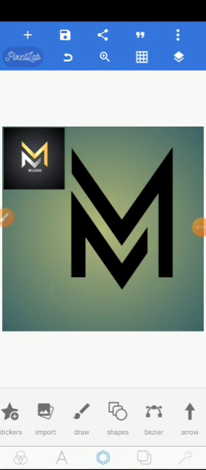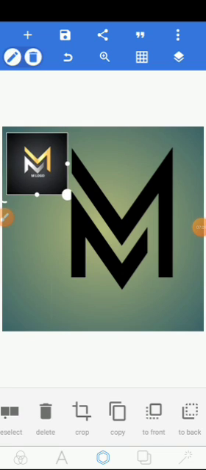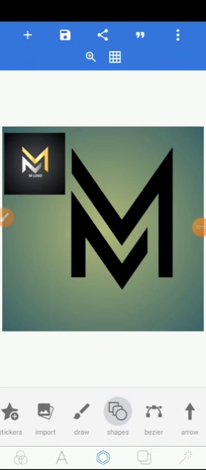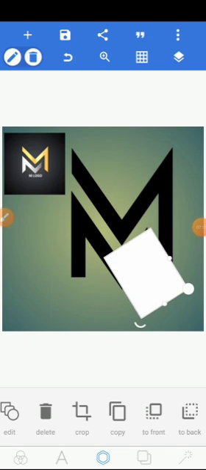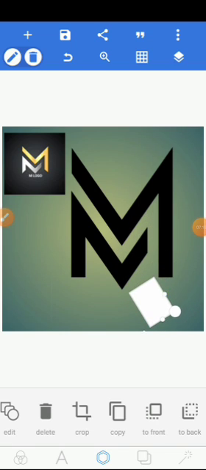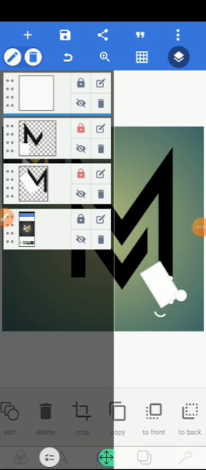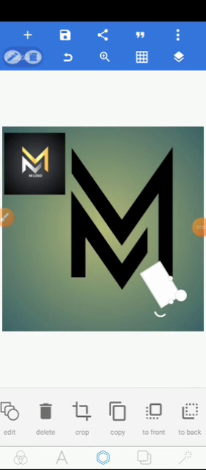Then the next thing we're going to do now is to get these sharp legs. So you come to shape again, import a shape, then rotate to get something like this. Let's lock other shapes so they won't move, and keep it this way.